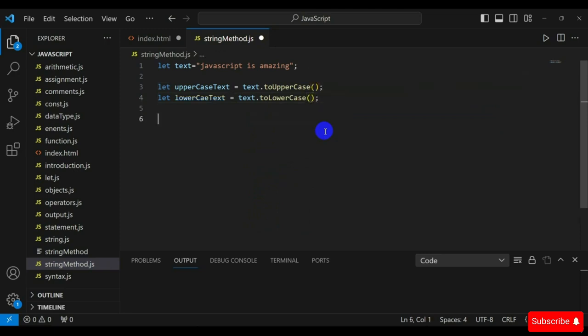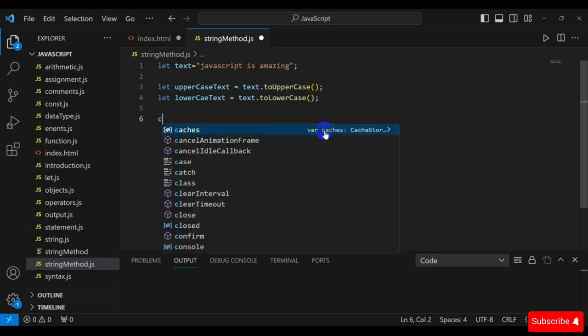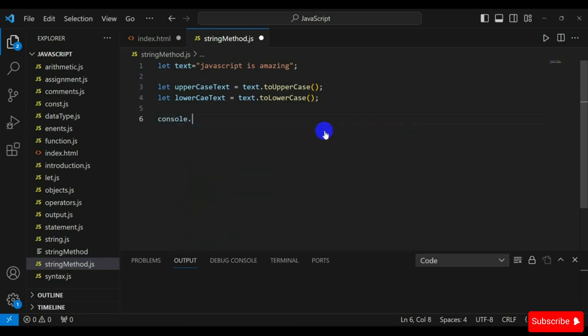And in this code, now I print: console dot log, parenthesis, uppercase is, comma, uppercase text, and semicolon.